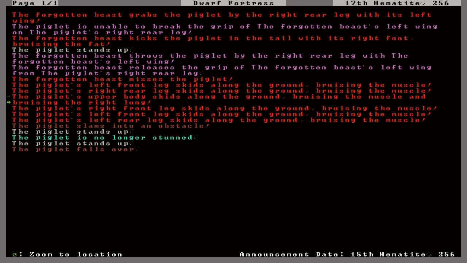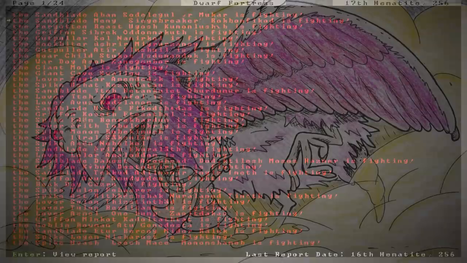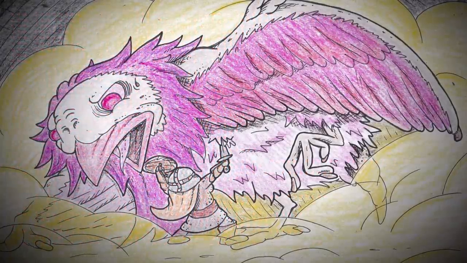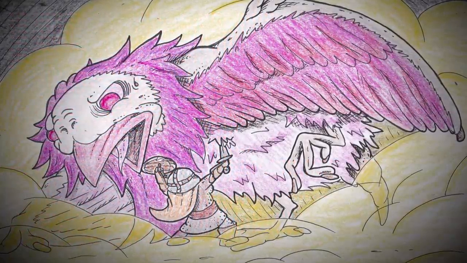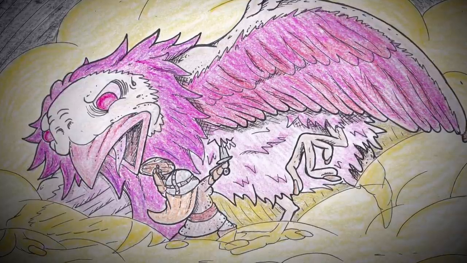Alright, just a quick rundown here. Looks like that forgotten beast threw this piglet, which then skidded across the ground and slammed into an obstacle. I think it's gonna be fine. Then it also grabbed and threw this gut puller, but they seem fine as well. And it looks like one of the sand blades that were there was Mengbak Bonfaikad, the siege breaker, who fought wonderfully, but was also caught in a couple bursts of Ugash's forgotten beast extract.